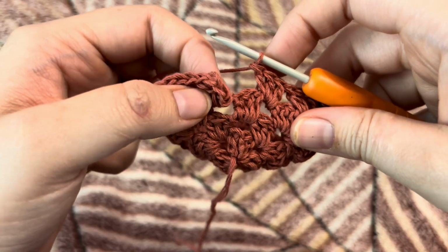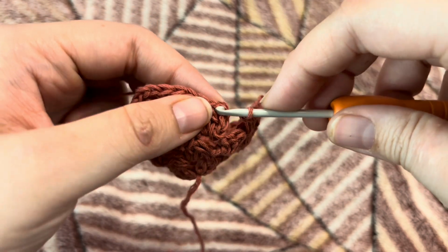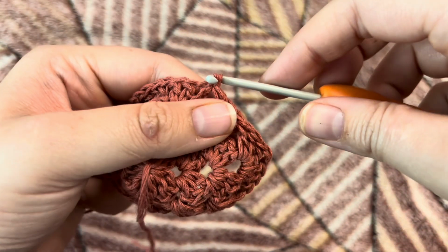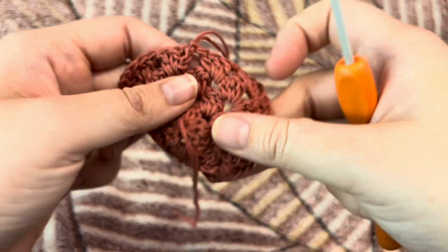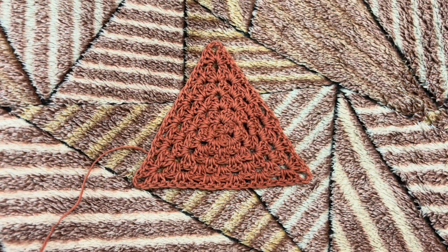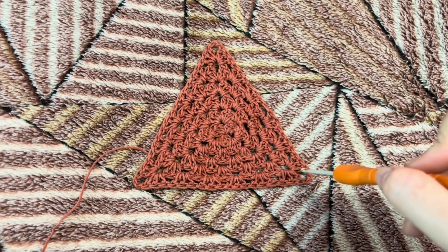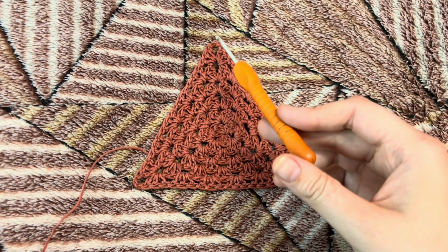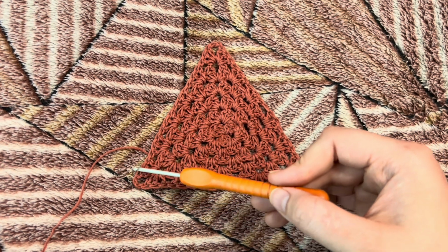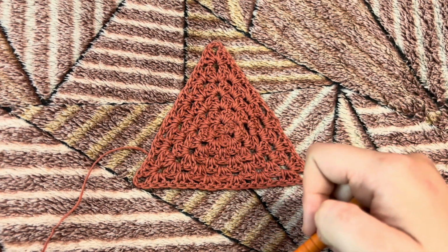We're going to make a slip stitch in the very first chain 3 that we had made. So I'm going to make a slip stitch over here. And this is how you can keep increasing your triangle. So once done, our granny triangle should somewhat look like this. Now, as I told you, you can keep increasing in the chain 2 spaces, which are the edges here. You have to make 3 double crochets, chain 2 and 3 double crochets, and any gaps in between you just have to make 3 double crochets in each of the gaps.